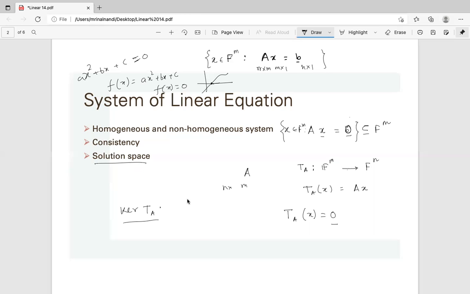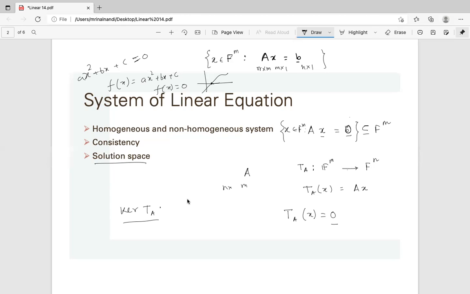You should not classify the solution like that. You should classify it in such a way that it is consistent or inconsistent. If it is consistent, what is the dimension of the kernel space? Those are the two questions: whether it is consistent or not, and if it is consistent, what is the dimension of the kernel space?